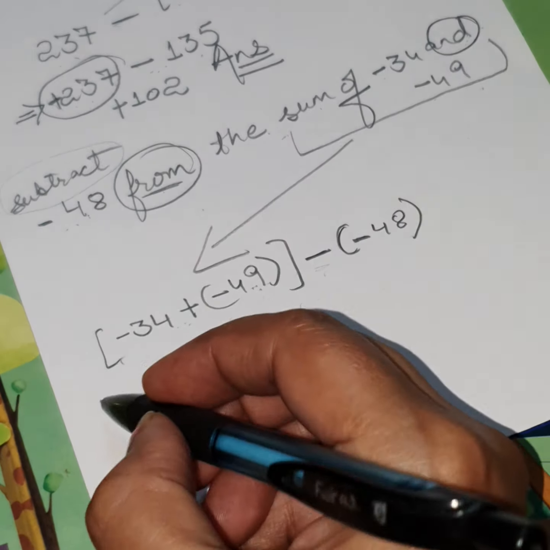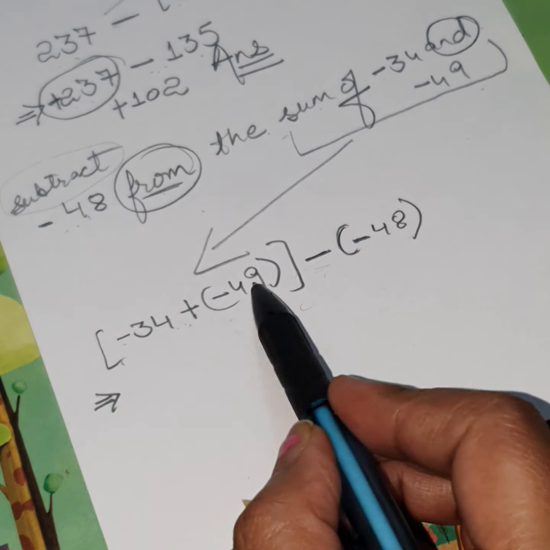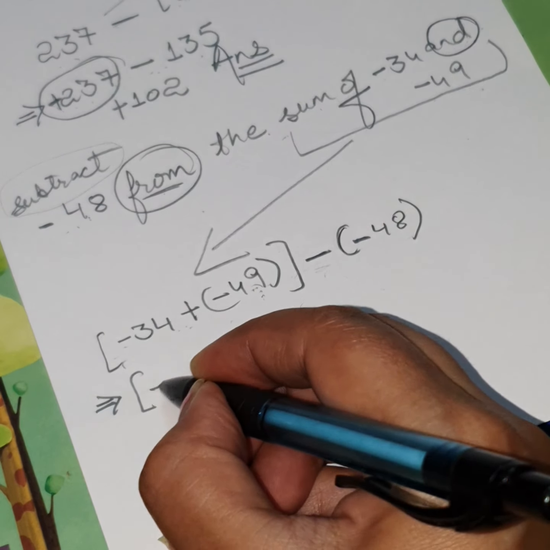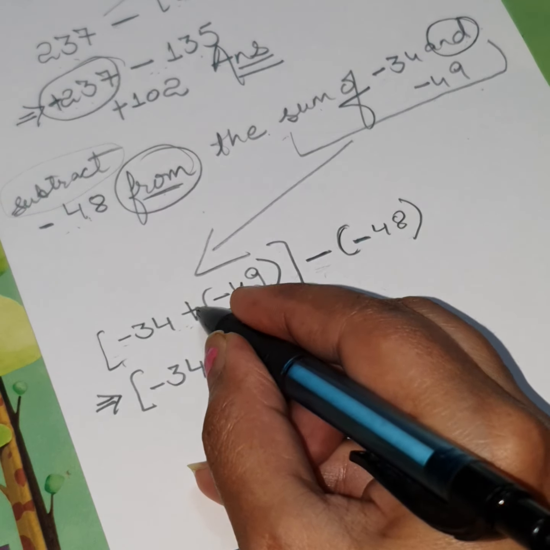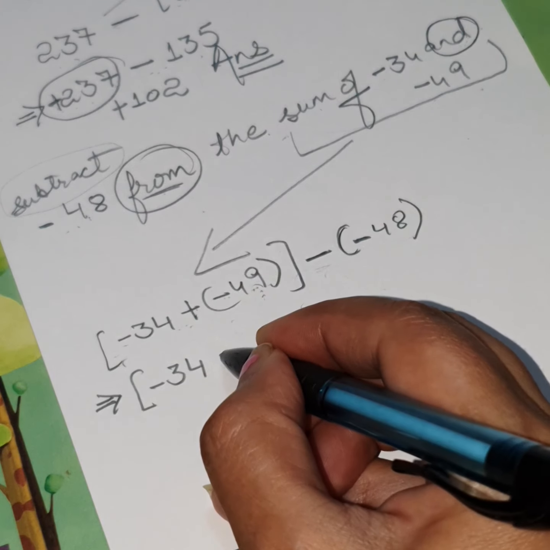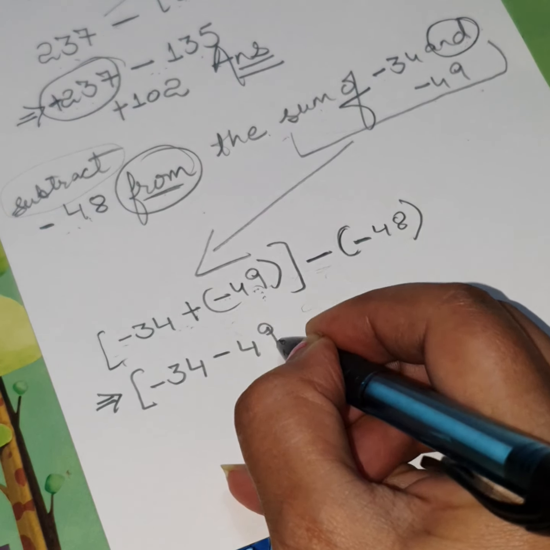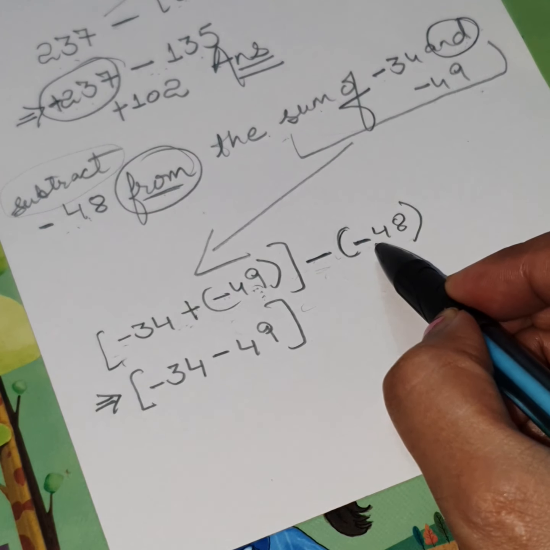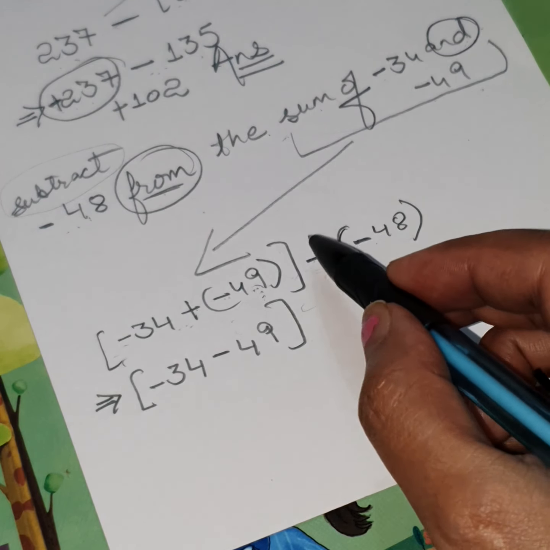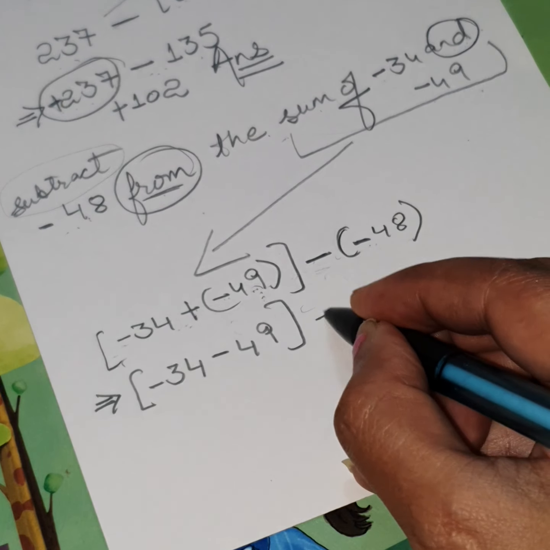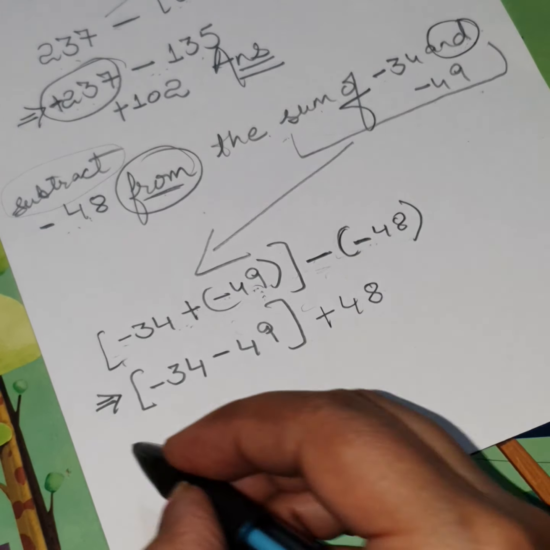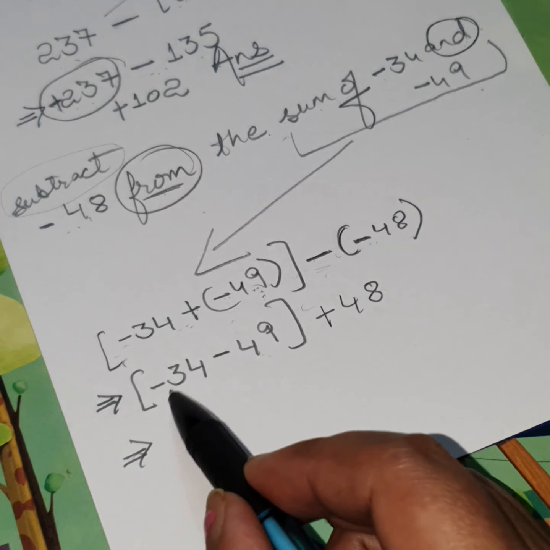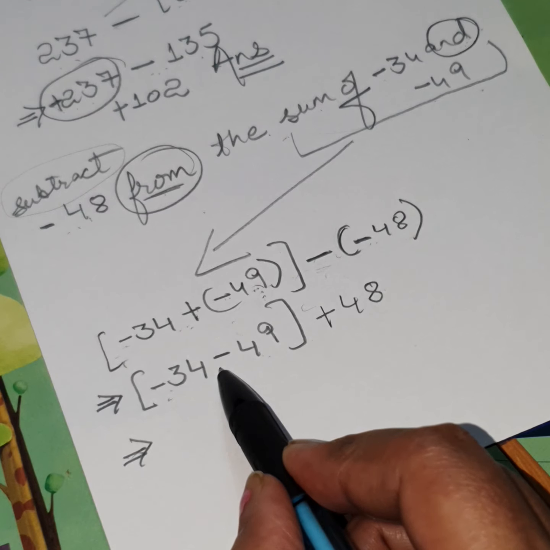Now I am starting solving it. So see, first of all I will solve this bracket. Because it is having double bracket, so open the bracket, write down minus 34 plus outside minus inside. So plus minus is minus, minus 49. Okay. Here also you can solve minus outside minus inside. I told you in yesterday's video that if minus outside and minus inside, then it will directly become plus 48. Now in this bracket both the values are with minus. So minus minus plus, but sign minus.